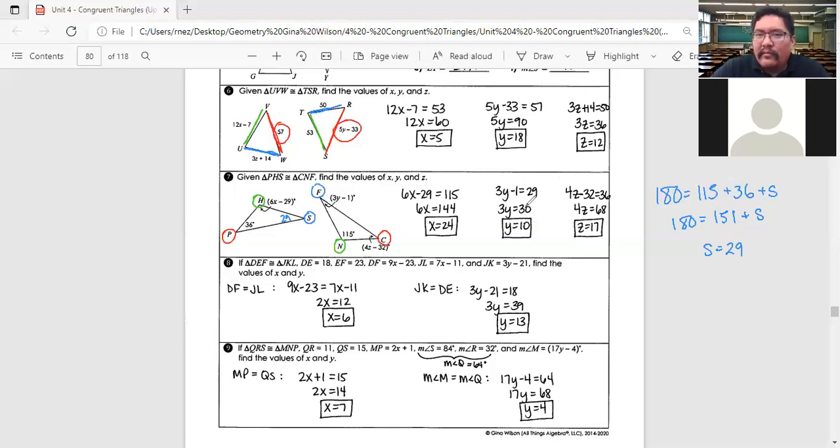Okay, that one was probably the only tricky one, because if I look at Z, well, let's see what Z is. So Z side would be this one right here. So that's the red side that I color coded red. And that one's easy because I can see that 36 degrees is the red on this side. So take 4z minus 32 and set that equal to the 36 that they gave us over here. Solve that out and we get our solution for that one. So again, now we have our x, y, and z.